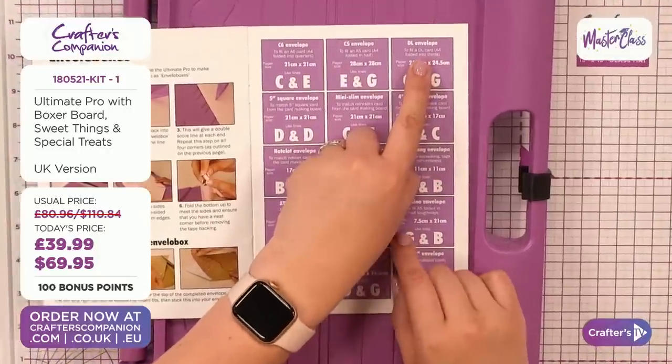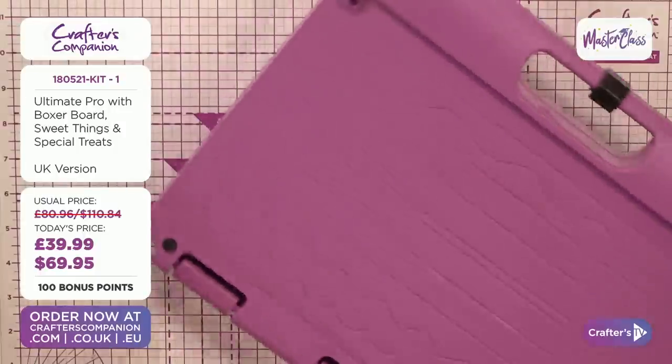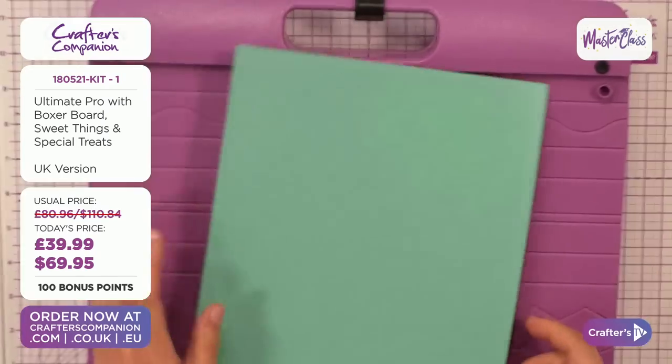Now a DL, I always call it DeLong. DeLong. Dimension lengthways, isn't it? Dimension lengthways, yeah, but I think DeLong sounds better. So a DL is basically to fit your trifold.